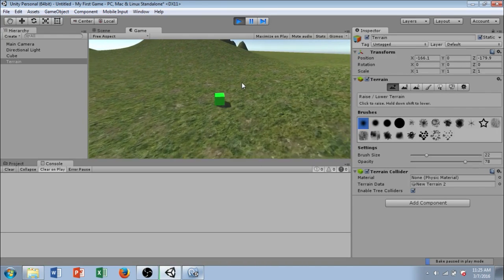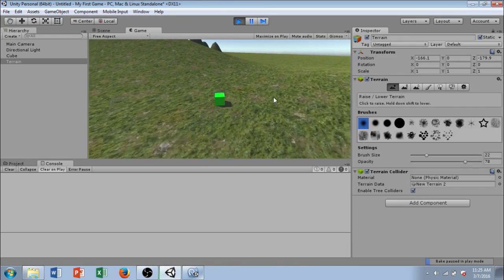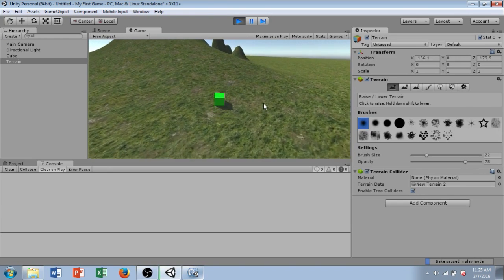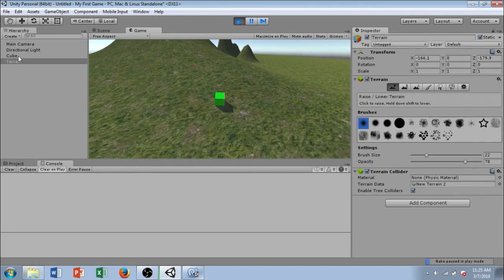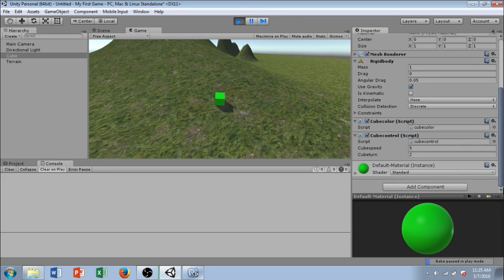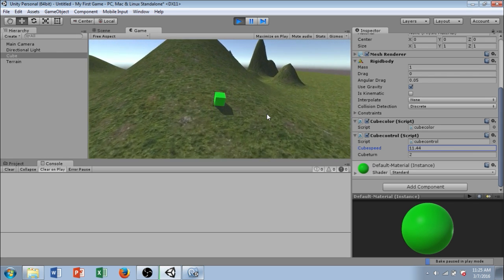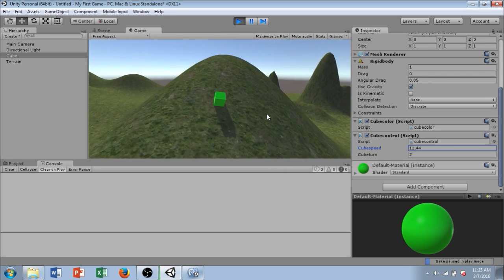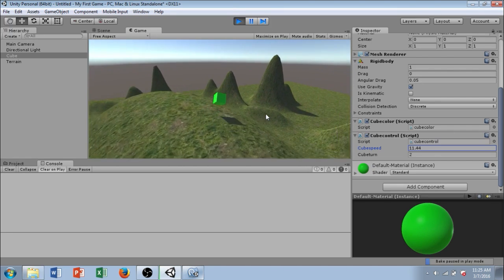If I wanted to change the speed of the cube, I could do that. I can even do it in real time. The only problem with that is it doesn't save it when you do that. But just to show you, you click on cube, and then I'm going to go down. For our script, because we added some variables, this cube speed variable, you can change it. So actually, yeah, I could click there and change the number. What I'm going to do is just drag over here, and let's crank that up to like 11. And so now I can go way faster. I might even be able to get some air off of this thing. Come on, yeah! Look at that!